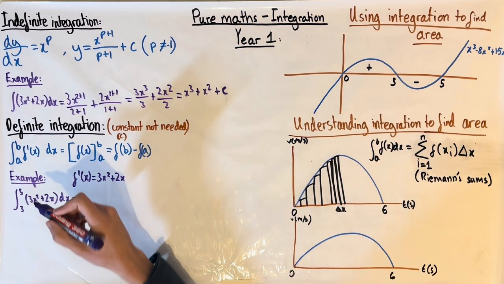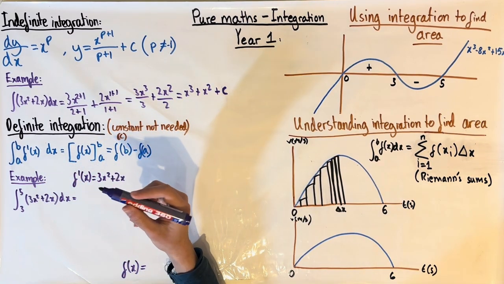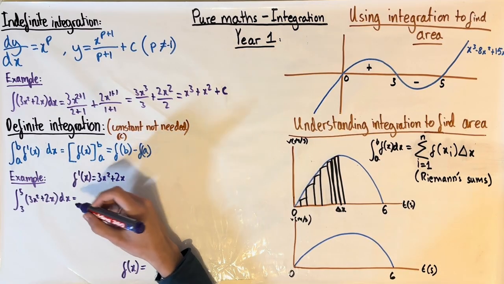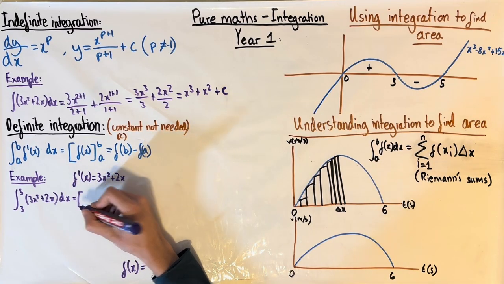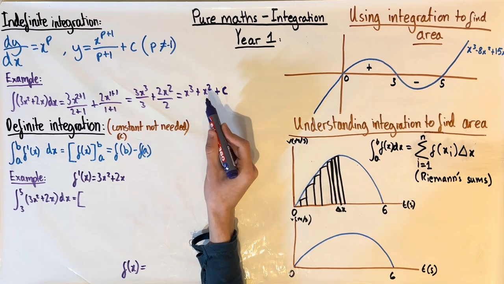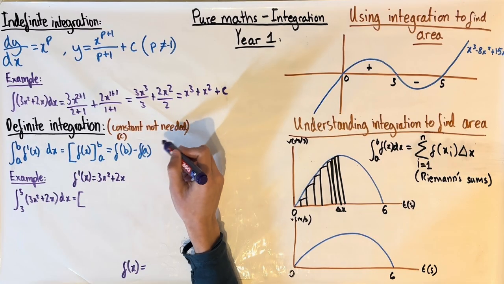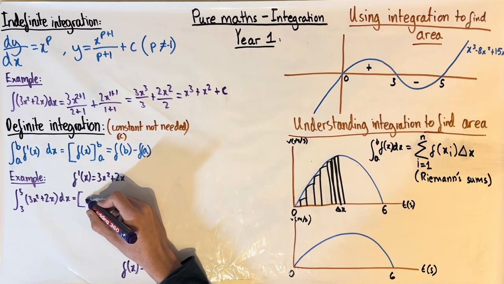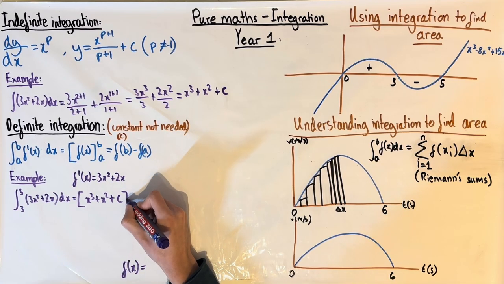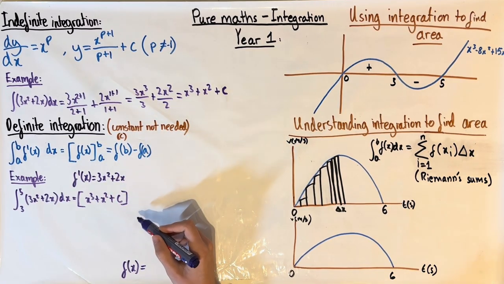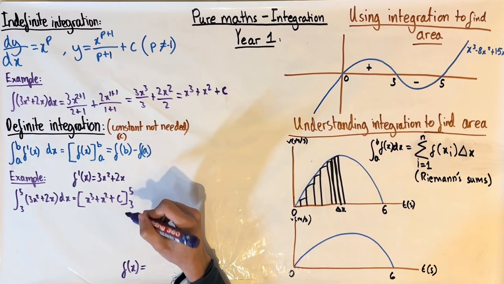So we have the same equation as earlier, 3x squared plus 2x, and now we're going to integrate it. First, we're going to put it in brackets like this, so we know that it's x cubed plus x squared plus c, and I'm also going to show why we don't need the constant c when we're doing this. So that's our f of x, and then the b and a, that's 5 and 3. We put the upper limit here and the lower limit on the bottom.